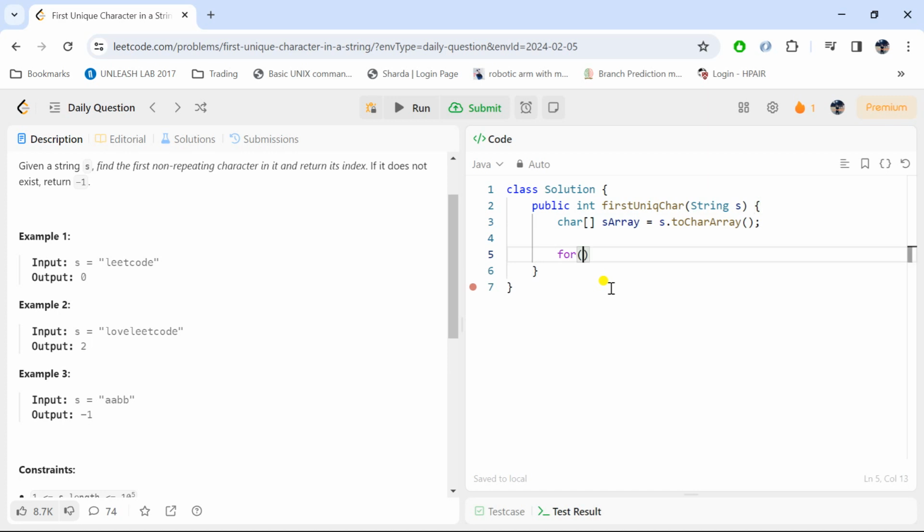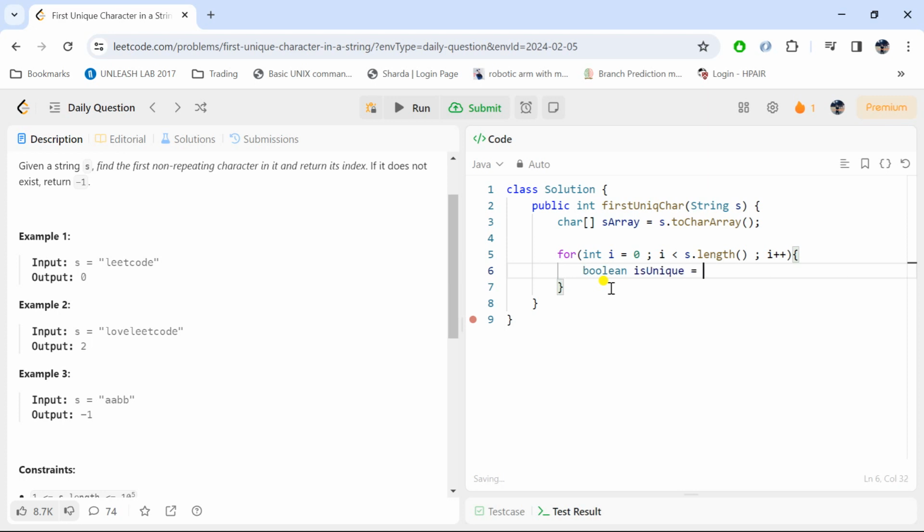Now you do the traversing. I start from 0 and go to s.length, with i++. Here we will use a boolean value, I'll call it isUnique.